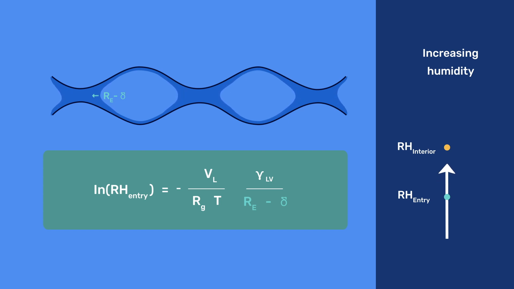The condensed liquid front advances into the larger pore until eventually RH interior is reached, which happens when natural log of RH interior equals minus VL over RT times 2 gamma LV over R interior minus delta. The condensation of water in the interior of the bottle would then be thermodynamically possible.